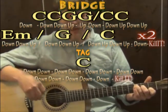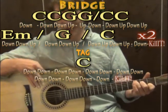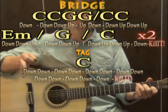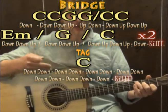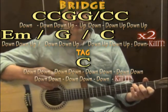At that last part, just to try that whole bridge part again, you could do it with just the down, down, up, up, down, up. But I really like that 16th note pattern, so you may want to try that bridge with the down, down, down, up, up, down, down, up.